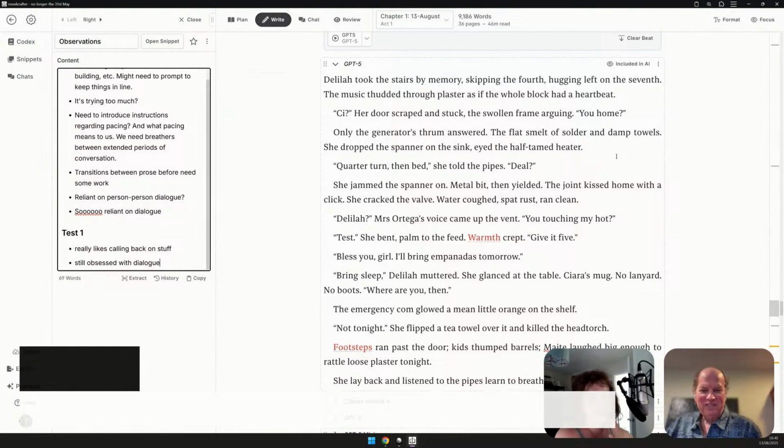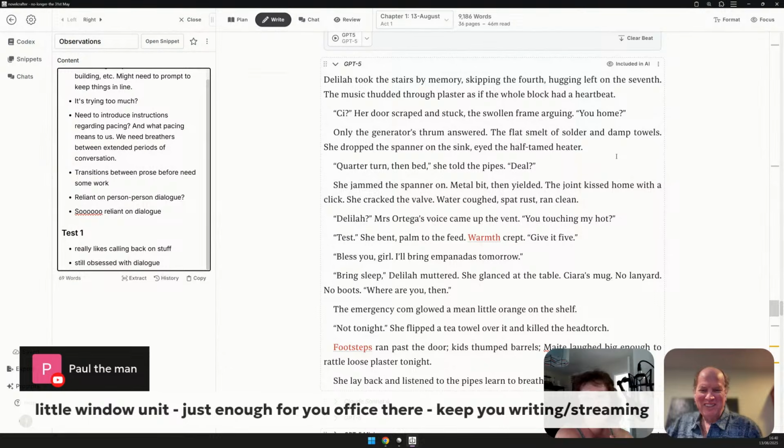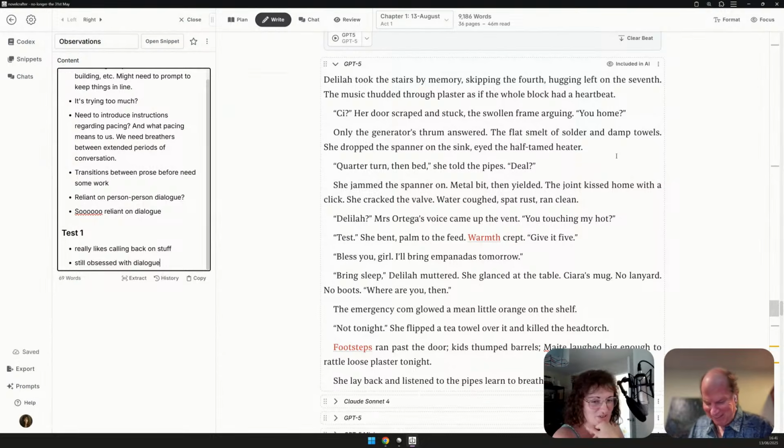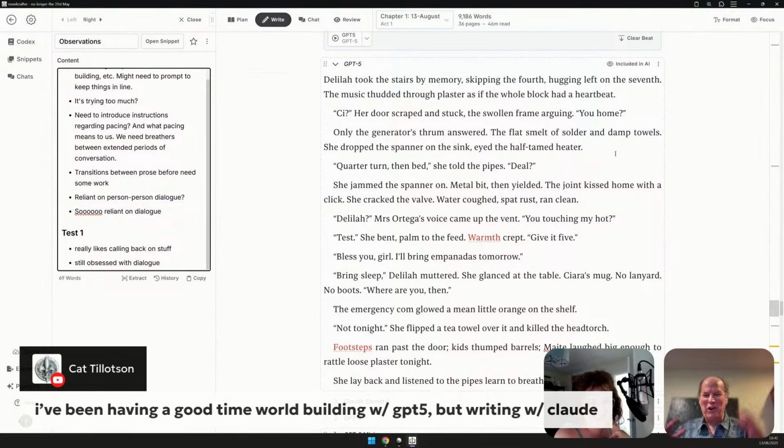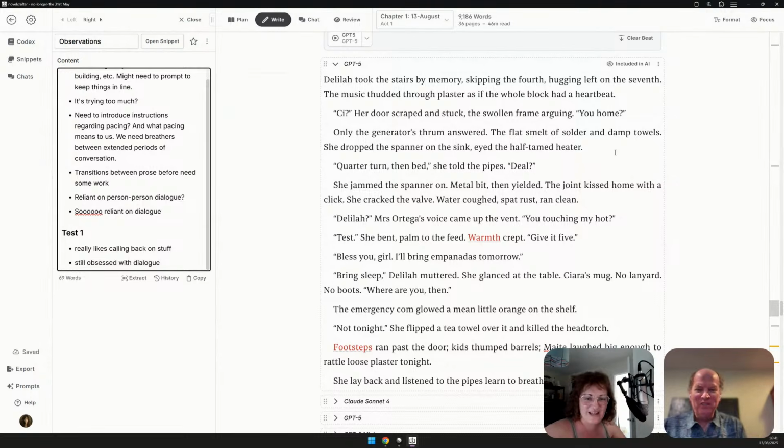That is true. Little window unit. I guess you don't have to knock down the walls to get it. Yeah, just close the door, have it in one room. And then I guess the more heat waves we get, you'll find that you and Sam spend all of your time in that one room. Yeah, we're all there. Or if it's a window one with one of those tubes that sticks out, you can carry it around. So it'll just be there on a trolley and we'll move it from room to room.